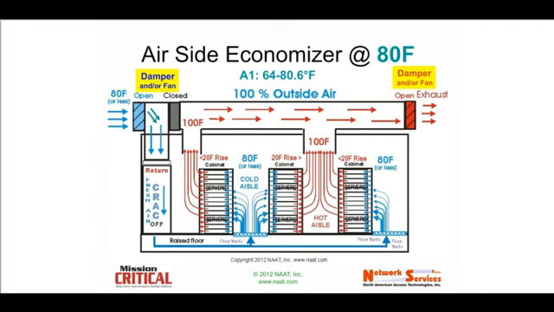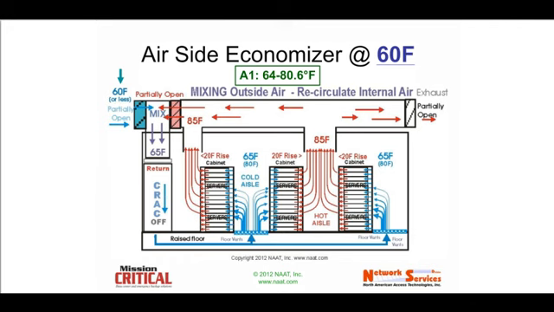Again, we're keeping the cold aisle temperature at 80 degrees, same 20-degree temperature rise. So now that 100-degree Fahrenheit air is pushed up and out on the other side of the building. You can use a combination of dampers with fans, or any number of control mechanisms to do that. And you can see easily how, as long as the outside air is under 80 degrees, there's no need to run the compressors in the CRAC or the CRAH or operate chilled water. Let's take another look at that.